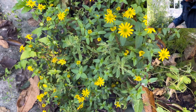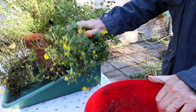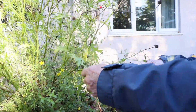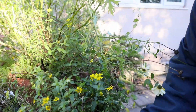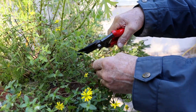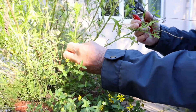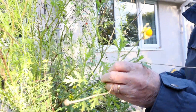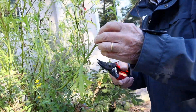The Sanvitalia or creeping zinnia is quite nice — I'm going to leave that as it is because there's nothing dead on it to cut back and hopefully it'll keep flowering through the winter. But when I come to the Argyranthemum, there's a piece which has broken off anyway. What I'm trying to do with the secateurs is take the pieces back to nice fresh new shoots. I take that off there, and what I've left is a nice new growth coming up with a bud in the middle — we might get some flowers later in the year.